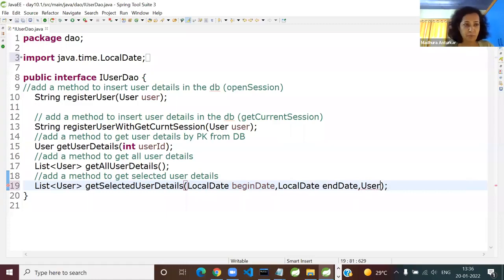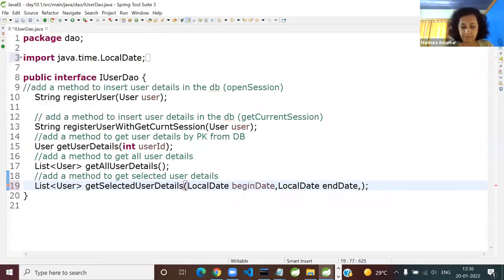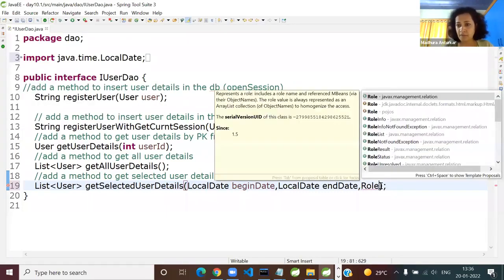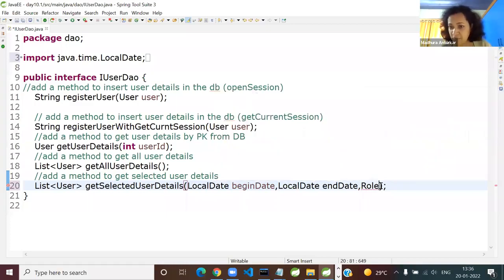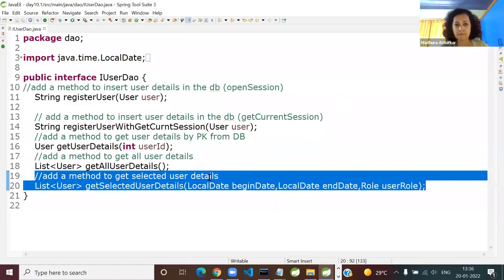What is the name of the enum? Role or user role? I forgot. Name of the enum is Role, yeah. When you press control space, take it from POJOs. Okay, I'll send you this in case you need. So just add the method declaration.